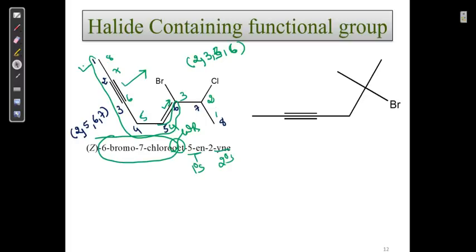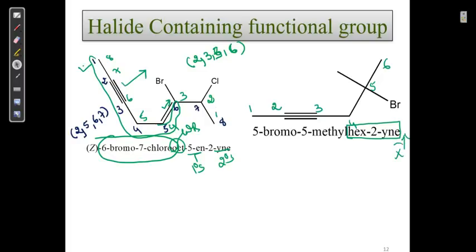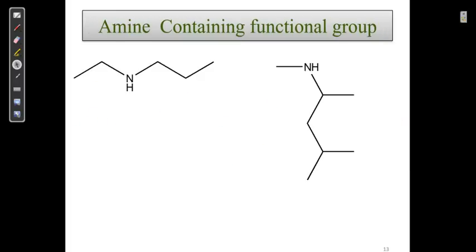In the case of this one, I give numbers 1, 2, 3, 4, 5 and 6. So this is known as hex-2-ene. There is no chairperson. The remaining garbage should be arranged alphabetically. This is known as 5-bromo and trimethyl. And I think this is the last. This is a minister, but these are not cabinet ministers. So give the priority from that 1, 2 and 3.